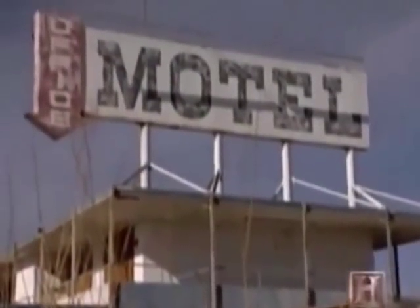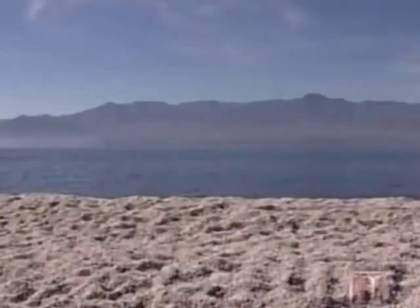Vacationers and nature lovers have all but vanished, driven away by serious health hazards. Decaying fish, algae, and bacteria emit hydrogen sulfide gas, ripe with the pungent odor of rotting eggs. Even more disturbing, increasing amounts of Imperial Valley water is now diverted to urban Southern California, reducing inflows to the Salton Sea and causing it to shrink.